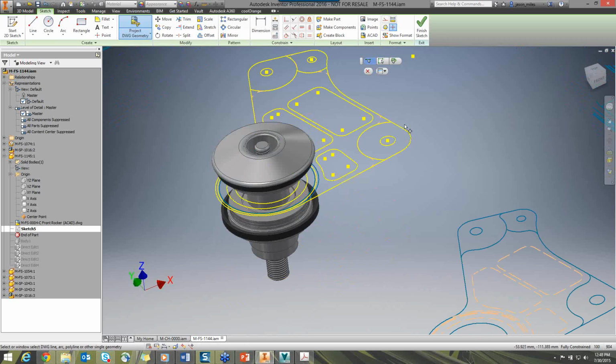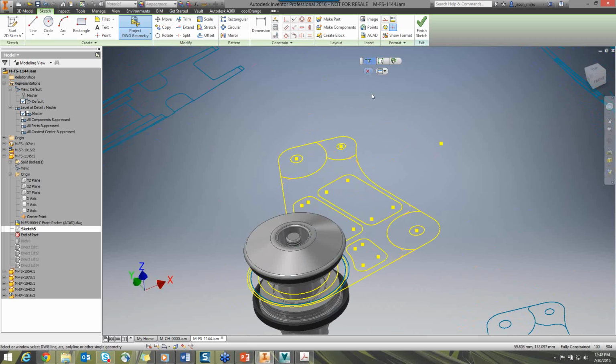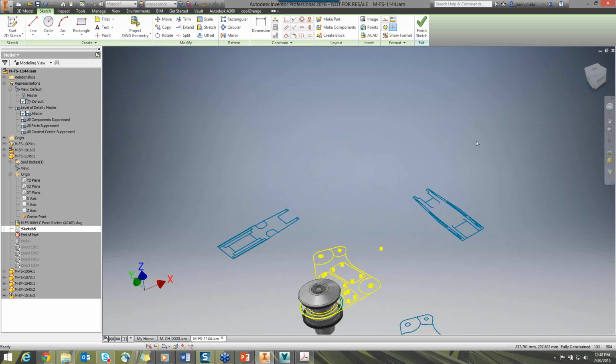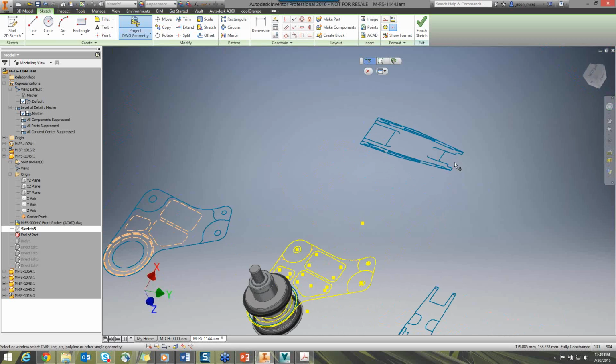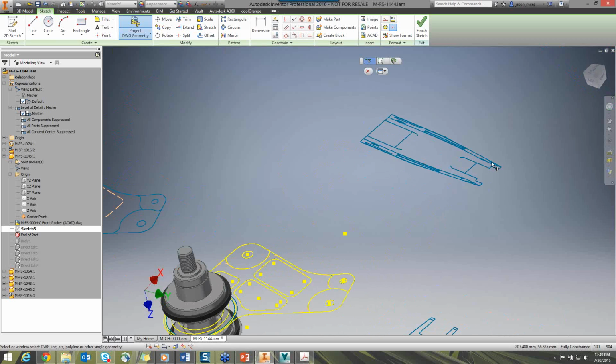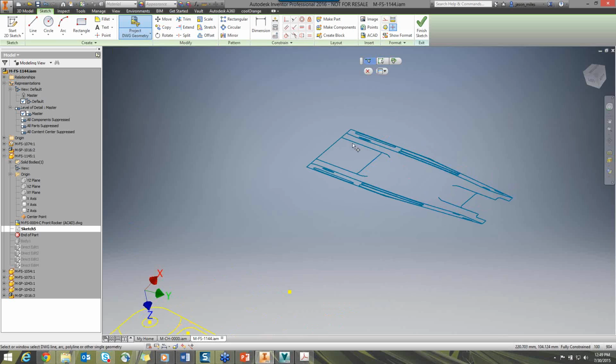Okay, that looks good. So we'll continue. Now, before I finish this sketch, I actually want to project a few other things here. This is the section view of that rocker, and I'm going to grab some geometry here as well.